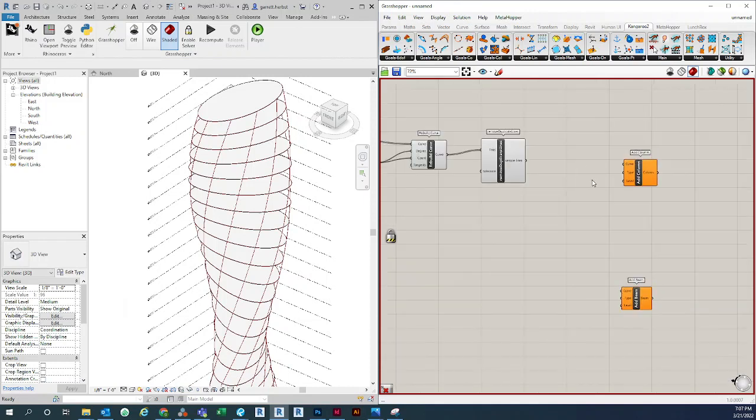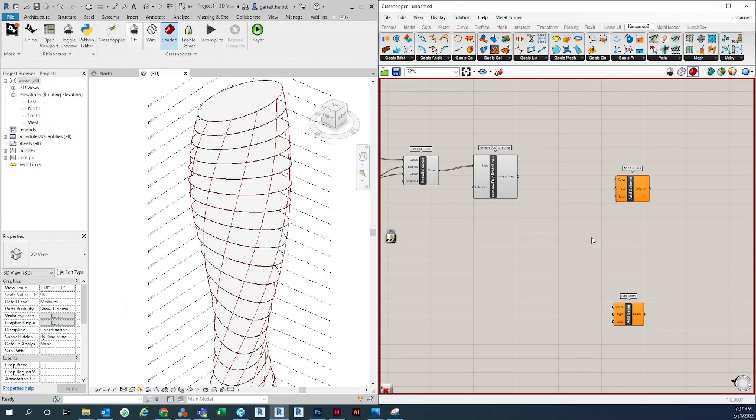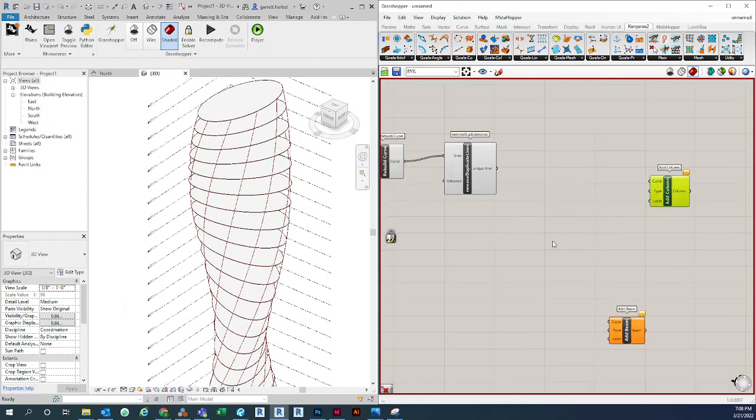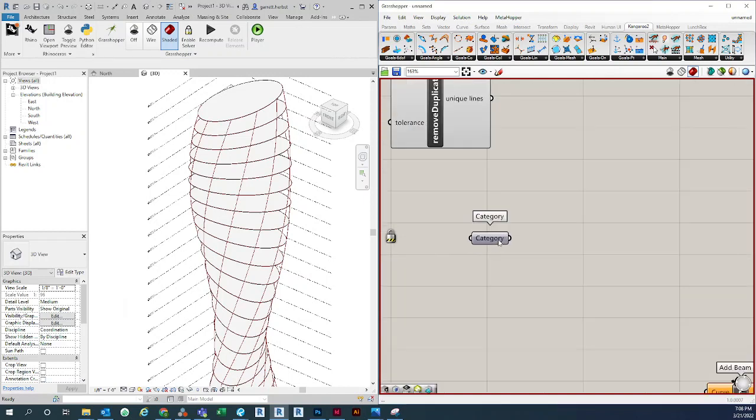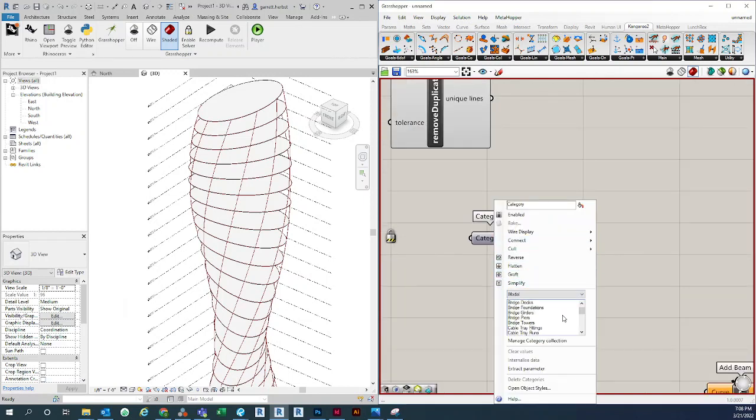And then once we have everything plugged in, you can disable the disable solver and have it generate, and just be ready for it to spin for a while. So before we plug those curves in, let's pick a column. We'll want the category component, right click, and then there are columns, and you can select columns, but we're gonna go down and pick structural columns because they have the most options.